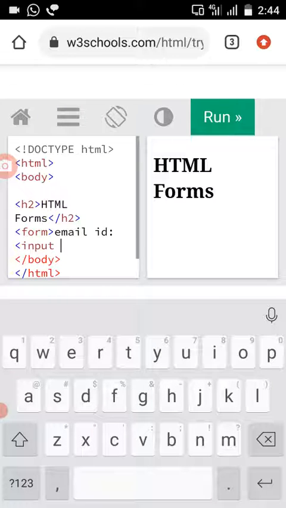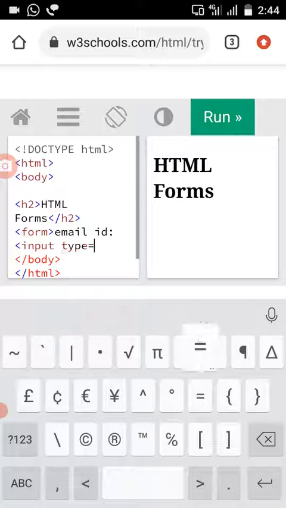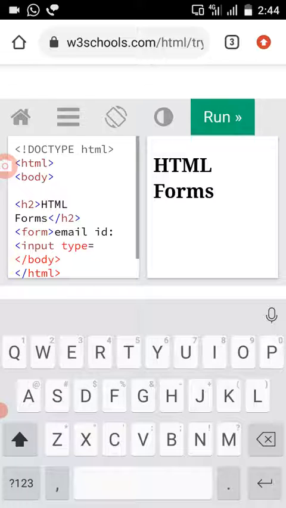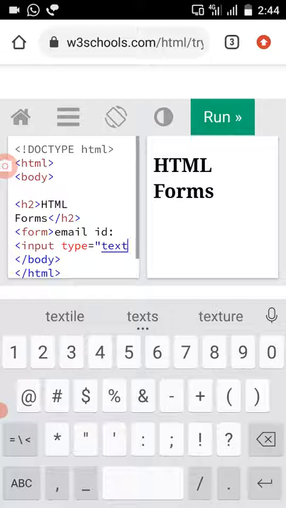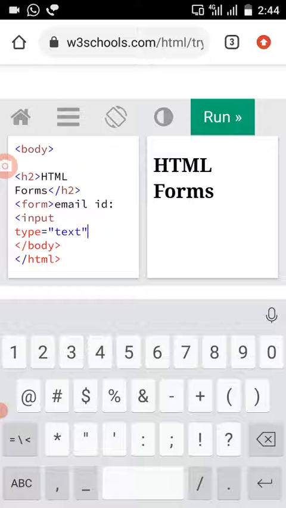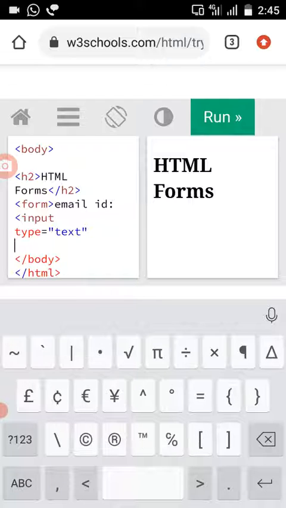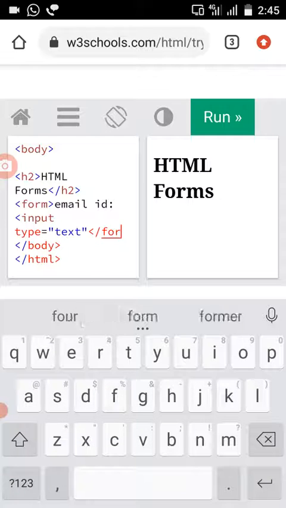The email id should be in the form of text, so that's why I'm considering input type as text here. Whenever you have entered all the elements in the form, you are going to close the form tag because it is a paired tag.